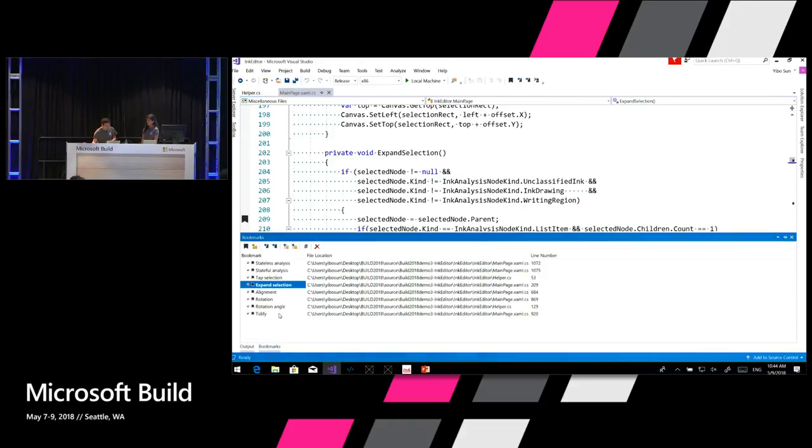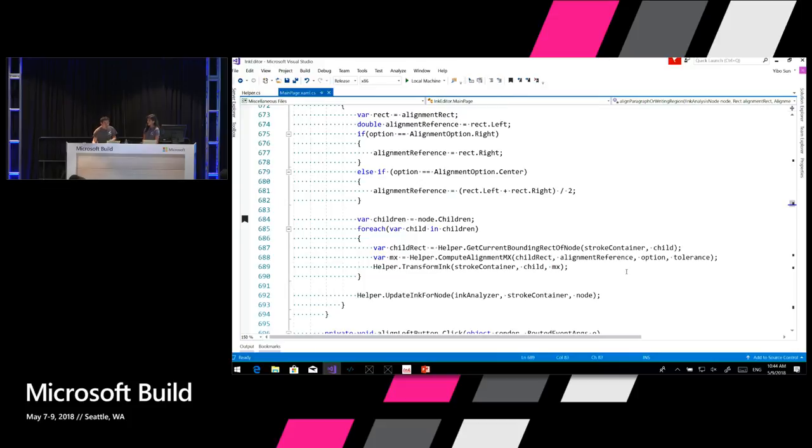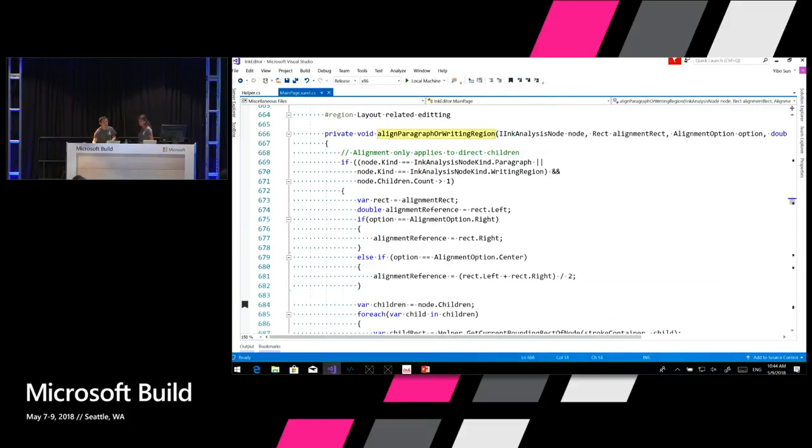Now for alignments, here's another way you can traverse through the children. Well, actually the same way. So we iterate each child, which in this case is either the line in the paragraph or the paragraph in the writing region, because we limit our alignment to this unit, as called from the function align paragraph or writing region, and we only apply to direct children.